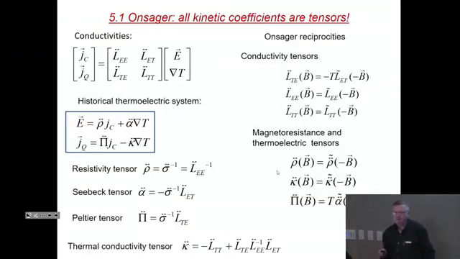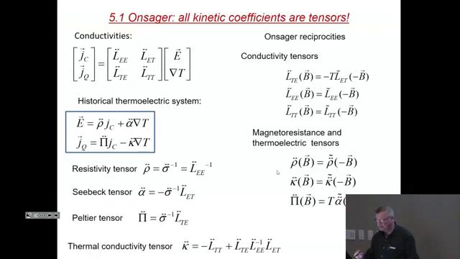So let's revise a little bit what these tensors are. We saw Onsager, and we saw the flux of current and the flux of heat as a function of electric field or grad T. These are non-canonical forms, but they are practical forms. With these conductivities, the electrical conductivity tensor, this is the thermoelectric conductivity, I can call it. This is a thermal conductivity, it's part of the thermal conductivity. And this is then related to LET by the reciprocity.